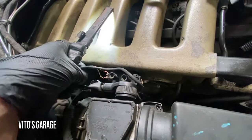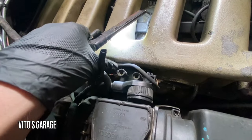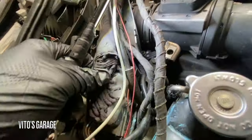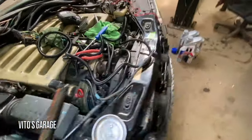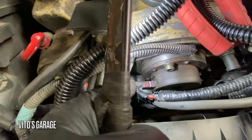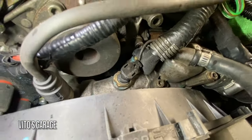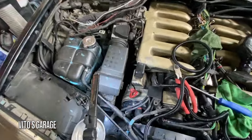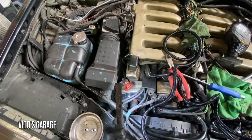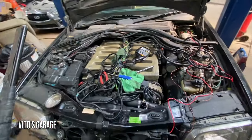There are still a few things that need to be fixed, like some connectors are missing. These two wires are something we still have to work on. The harness has been fixed up — all the connectors are clean — but these Vanos connectors still need plastic retainers ordered. Some cooling connectors still need to be ordered. He also did new distributor caps, plug wires, spark plugs, and new injectors. He put a lot of love into this amazing machine.